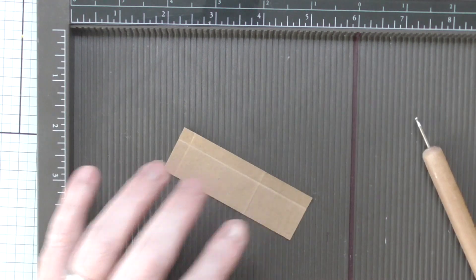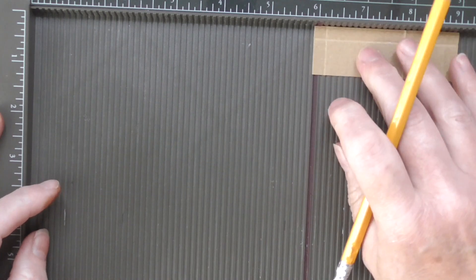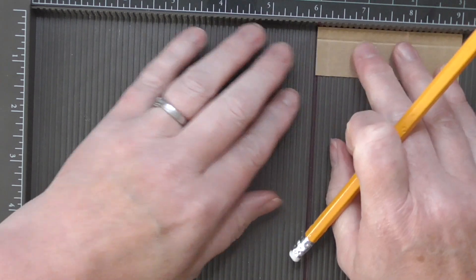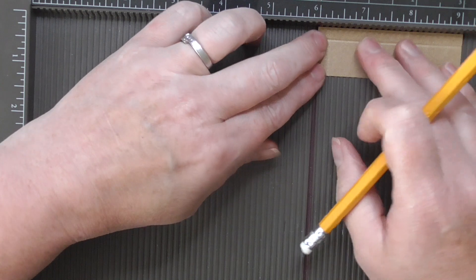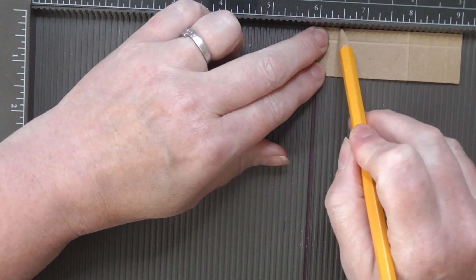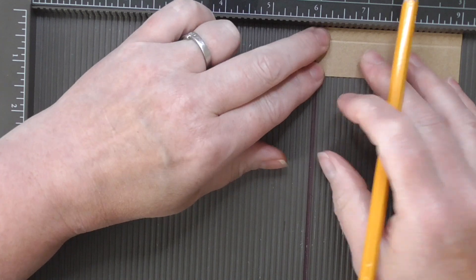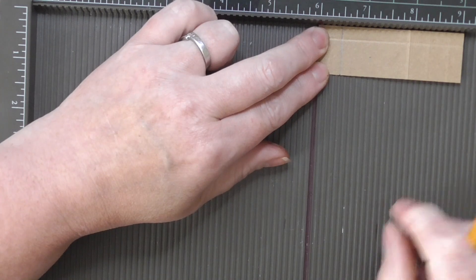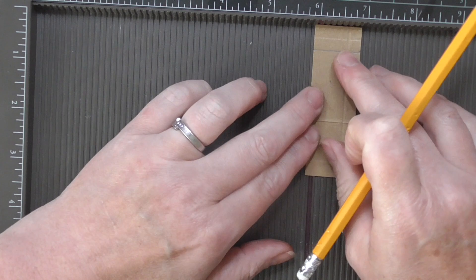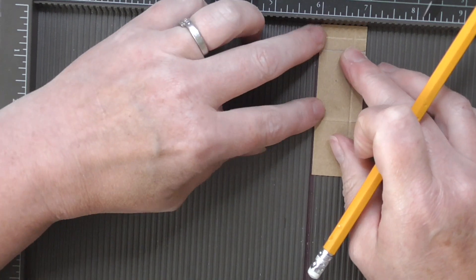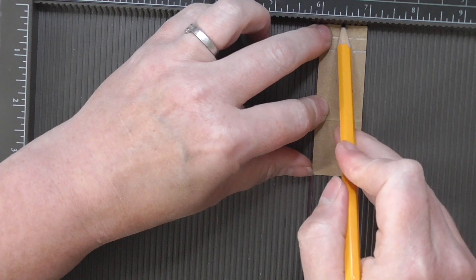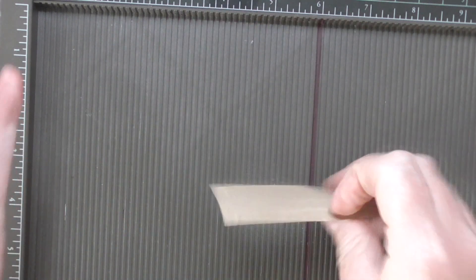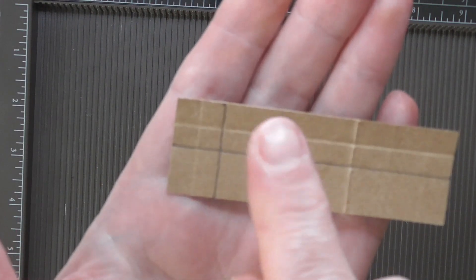Then what we're going to do is go back in with a pencil. On the long side, you need a half an inch pencil mark. So we're going to use our scoreboard to help us with accuracy. I'm up at the six inch there and I'm going to the six and a half inch and making myself a half an inch line with my pencil. Then I'm going to turn it on the long side and do the same. I want a line at half an inch. You can go the full length of whatever piece that you're holding, just to make it easy for yourself.